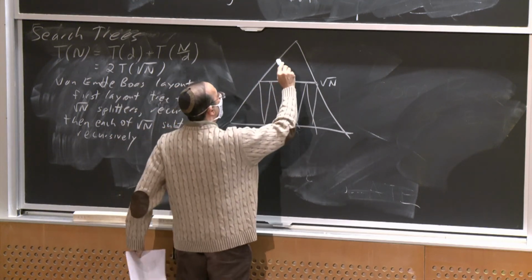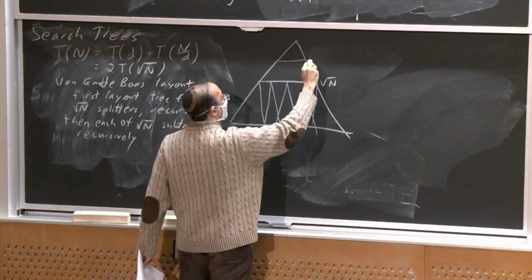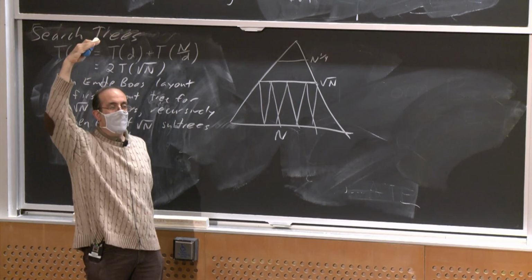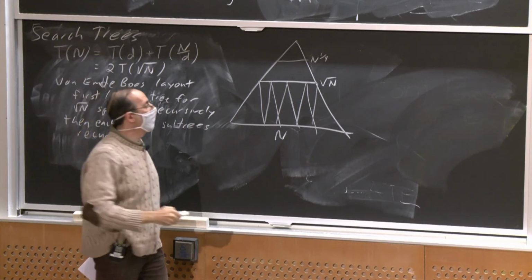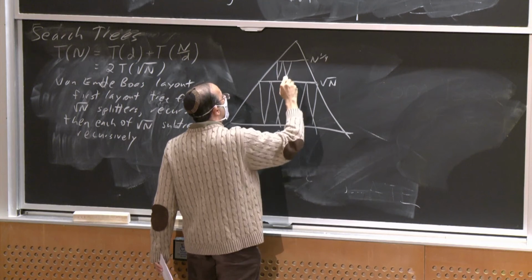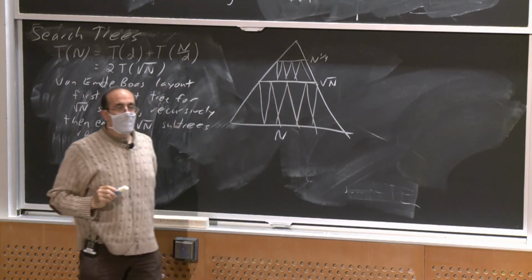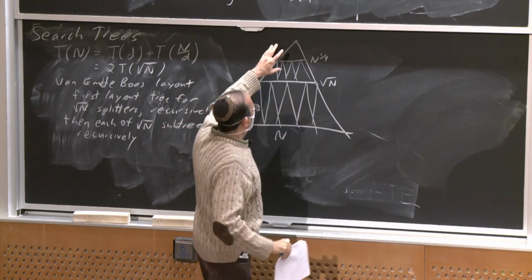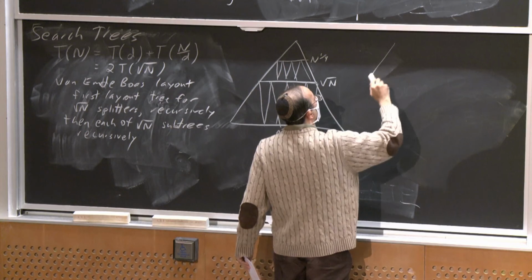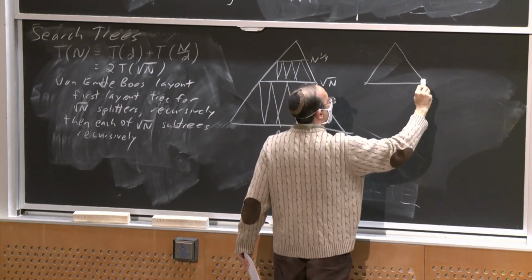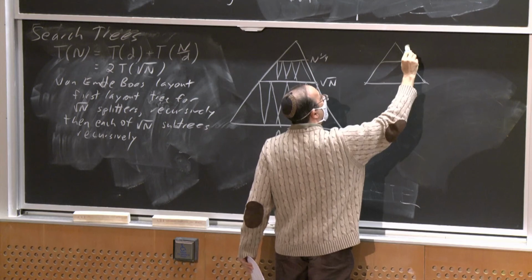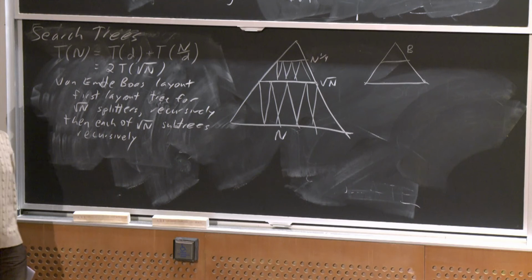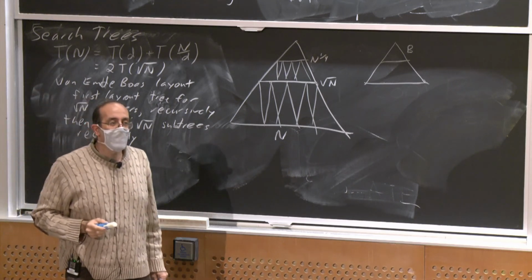But if we do this recursively, right, this first subtree is going to have an upper part consisting of N to the 1/4 items, and then a bunch of little subtrees of size N to the 1/4. Okay? And we're going to keep going. And so where does this bottom out? Where do things get boring from the perspective of an external memory data structure? Is when you have a tree that holds B items, right? Because a tree of B items is going to fit into a single block of your memory.